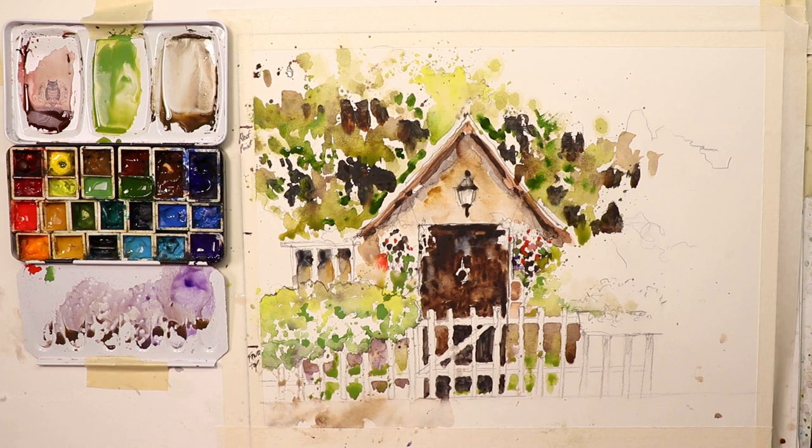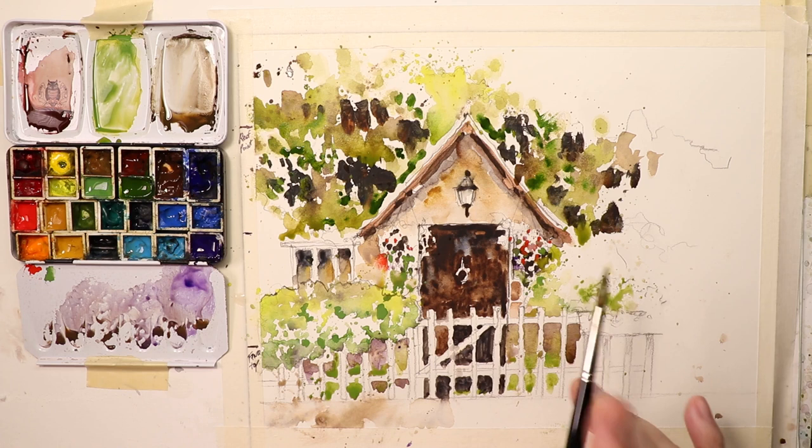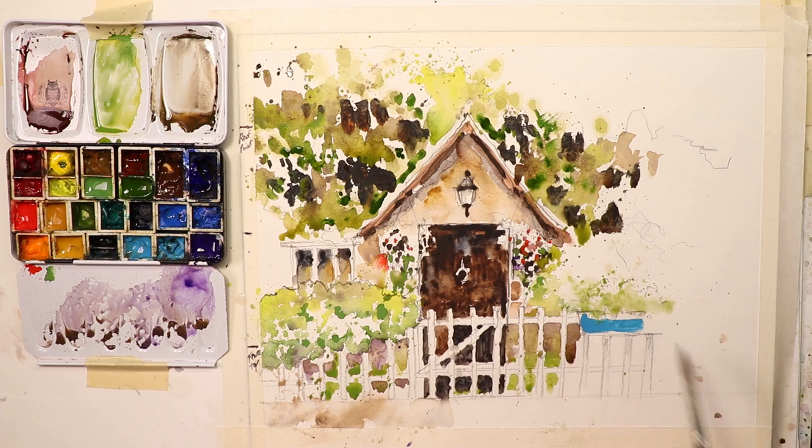I don't know how you like doing this, but if anything, you're going to have a fun time splashing, and you're going to have a fun time finger painting, doing that finger painting technique. You're going to be using interesting colors here. Look at this. We have some gorgeous cerulean. Look at that. Ooh, that looks good. Cerulean blue.